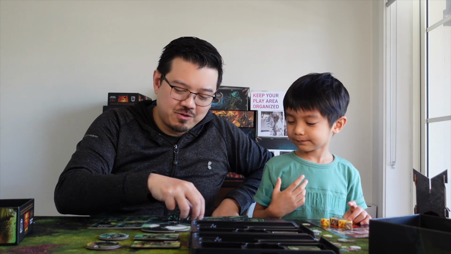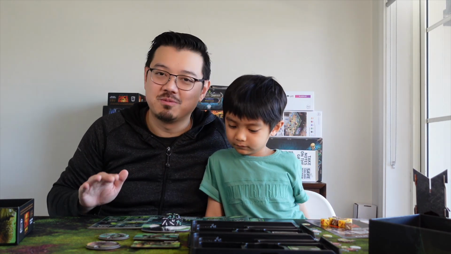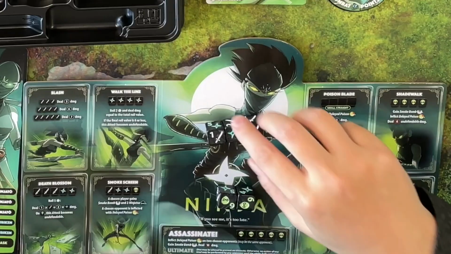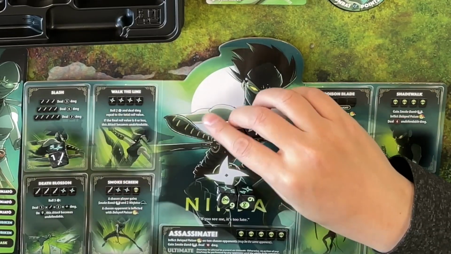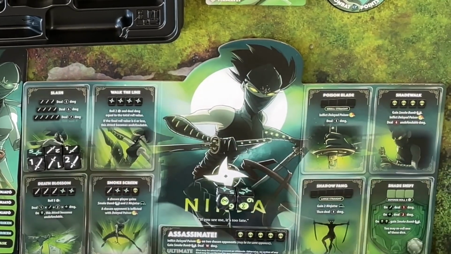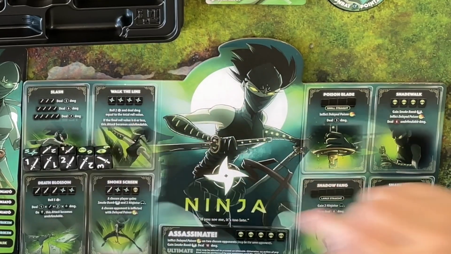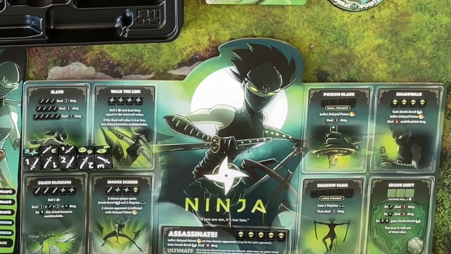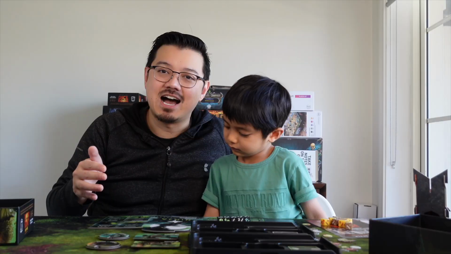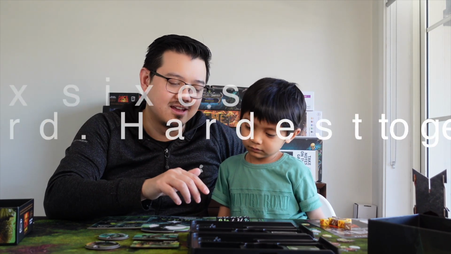So what you want to try to do here is match the specific patterns on your board, because they all do something different. For example, slash is a simple one. When you have three of these, that's 5 damage. When you have 5 of these, you do 7 damage. And then of course the ultimate, which does the most, is the hardest to get, versus the slash here, which is the easiest to get.